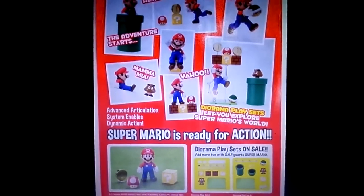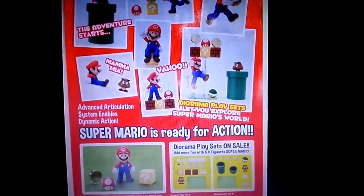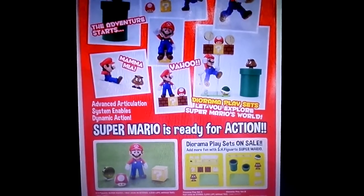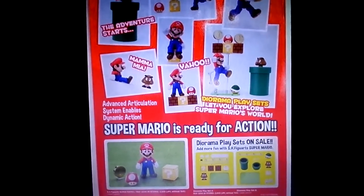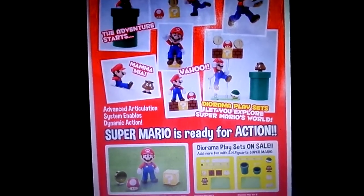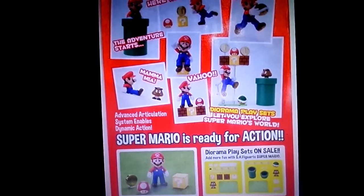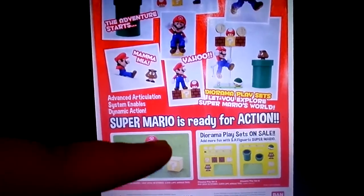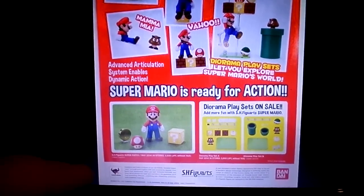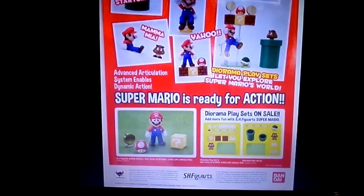But I'm not a big fan, so if you're a huge Super Mario fan you should be getting this. I was not expecting this from the S.H.Figuarts line. It's coming out in May, that's what it says. You get the Mario figure and all the accessories, and it comes with a stand — though I think that comes separately, so you may have to buy it extra, but it all comes together.